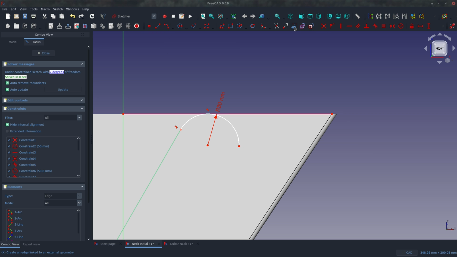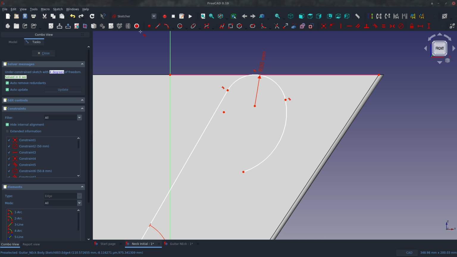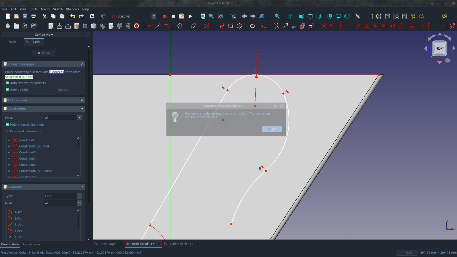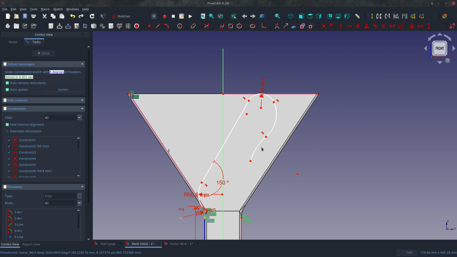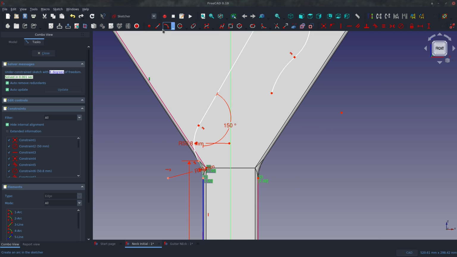So we'll go back to driving geometry up here. Grab our arc. We're going to say T for tangent again. We're going to make another arc.